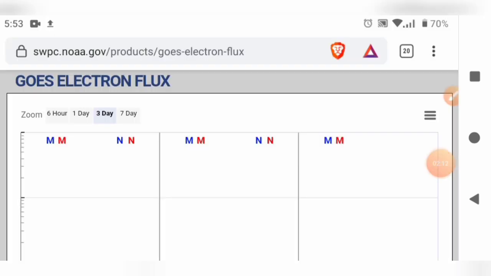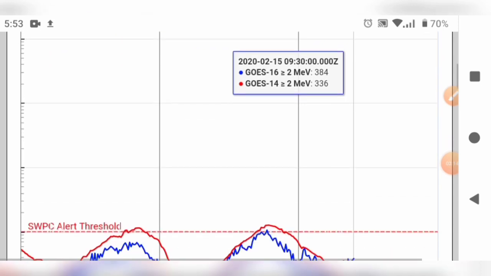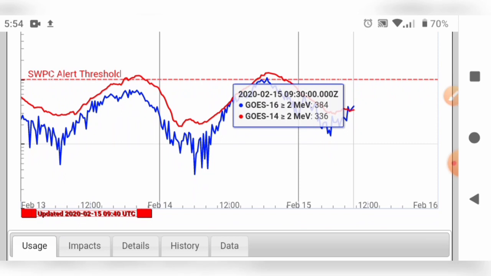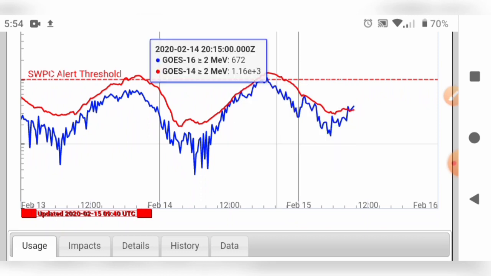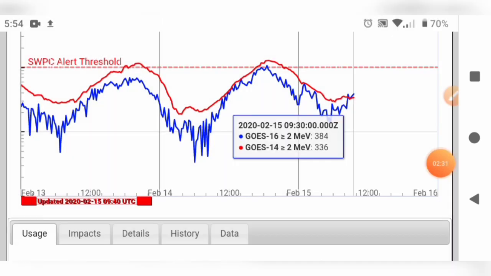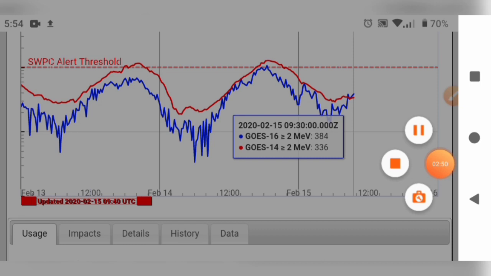Next, we'll look at the GOES electron flux, and I would note that the 10.7 centimeter radio flux is still down at 71 solar flux units. And there you can see the GOES electron flux having gone a little bit into alert levels yesterday. Again, we're expecting to see this drop off today and a ramp up in the solar wind speed. Also, 10.7 centimeter radio flux, again, still at 71. And X-ray flux is still flatlined, as we see no sunspots or any major active regions on the Earth-facing portion of the solar disk.